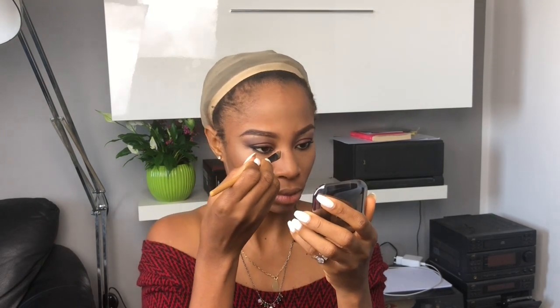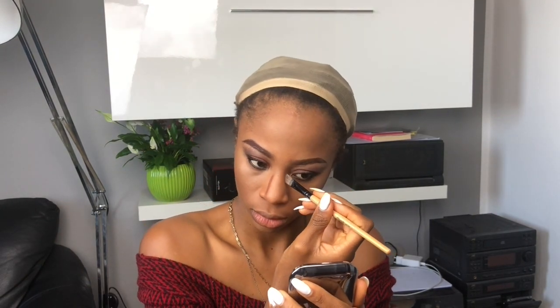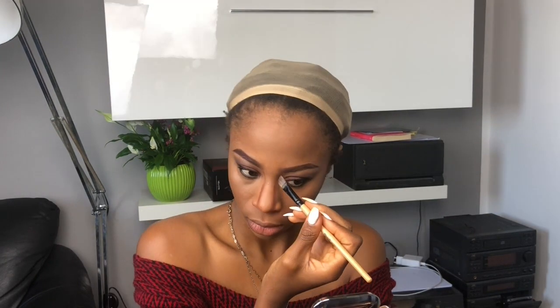You have to blend, blend, blend, and blend. Everything about makeup is blending, baby. Then I contour my nose, both sides of my nose. I just contour, contour, and contour. And blend. Again, blend. I said blend. You just have to blend.